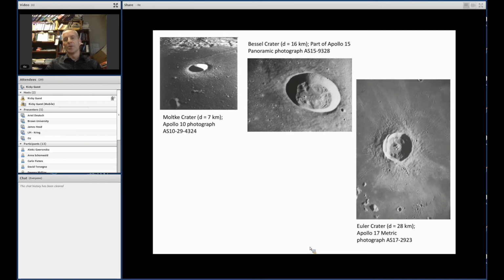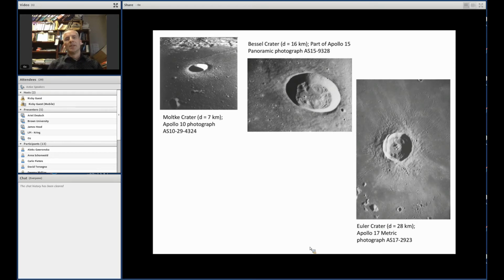If I just skip ahead to your prototypical complex crater, here's the famous Euler Crater at 28 kilometers across. You'll see you have that beautiful blocky ejecta blanket, a steep rim with a relatively flat crater floor. Good eyes, you see lower albedo material surrounding that central peak. That darker material we interpret to be impact melt deposits. And then you literally have a mountain of a central peak in the very center there.